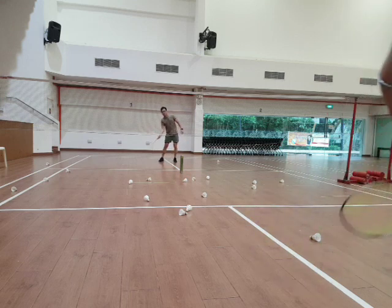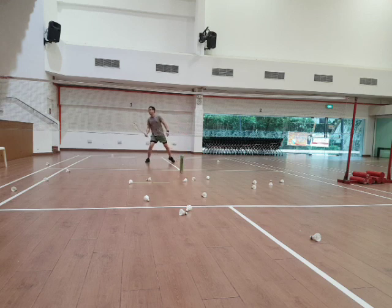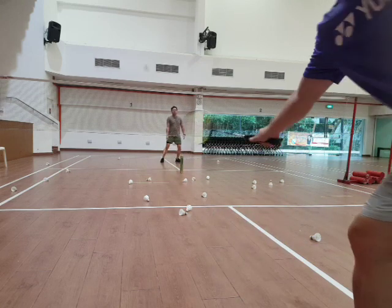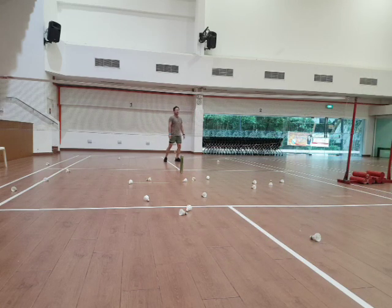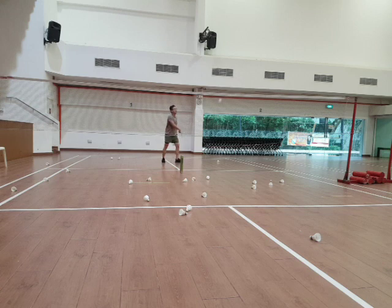Good. Yeah, solid. Hold firm. Hold racket firm. So, leg limber. Nice. Good shot. Get ready. Hit already, ready for the next shot. Readiness. Go. Ready. Good, ready.